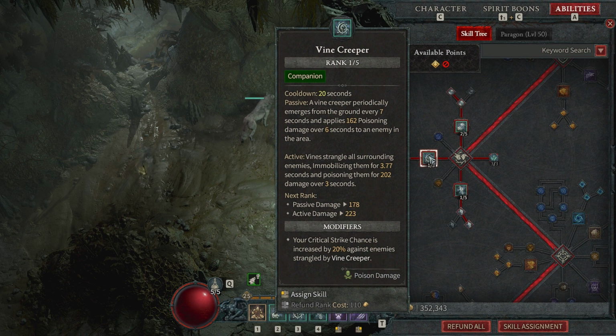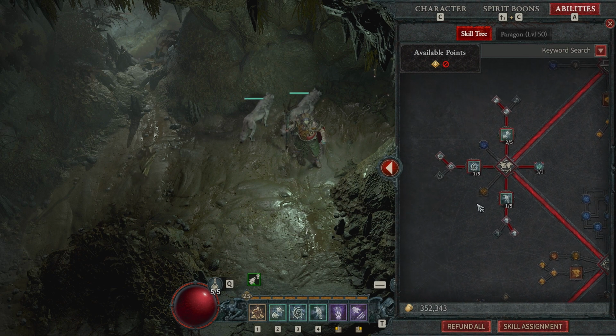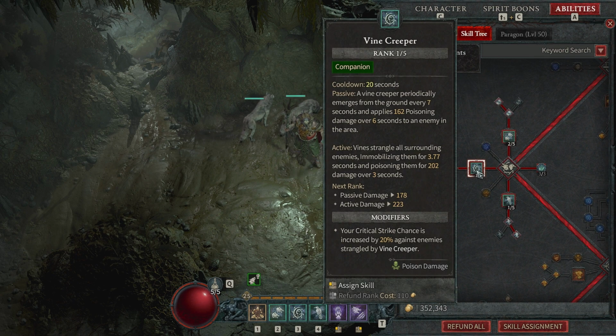Then I have Vine Creeper. So the cooldown is 20 seconds. A Vine Creeper periodically emerges from the ground every 7 seconds and applies 162 poisoning damage over 6 seconds to an enemy in the area. The active ability is Vine Strangle: all surrounding enemies are immobilized for 3.77 seconds and poisoned for 202 damage over 3 seconds. So this is really good for the CC. It immobilizes, it poisons them, so it's just really nice overall.